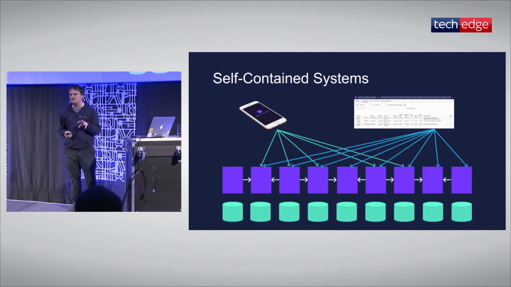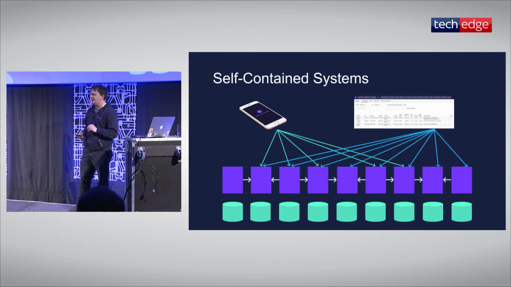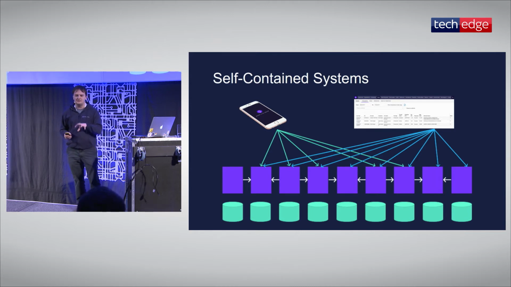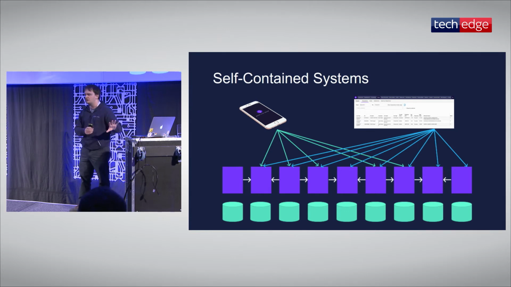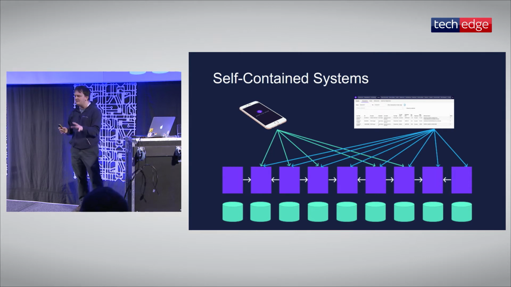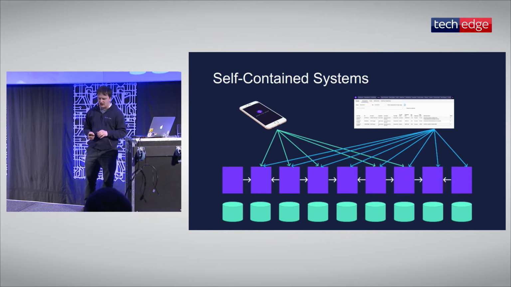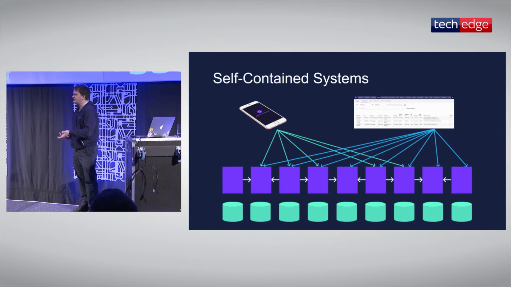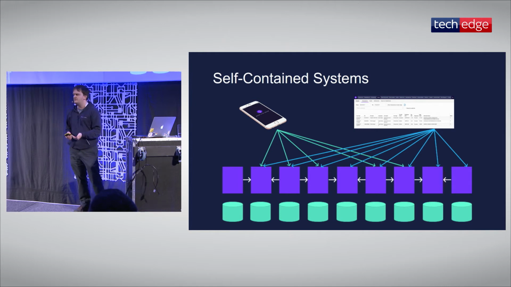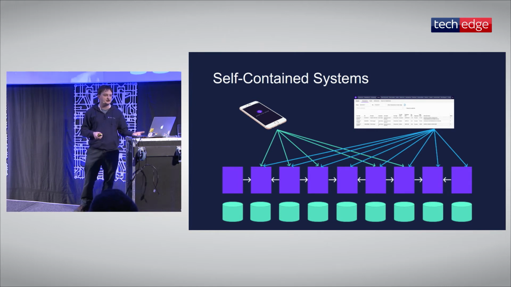Now, one of those things that could go wrong is chaotic emergent events where a system has an unexpected side effect. I'm going to leave that one to one side for now, because that is very difficult to anticipate or plan for. And we find at the moment it doesn't happen that much. So I'm going to classify the outcome of problems as one of two things. Either you try and do something and it doesn't happen, or you try and do something and it happens more than once. So those are basically the two categories of things we're trying to avoid. Someone instructing a payment and the payment going out twice, or the payment not going out at all.